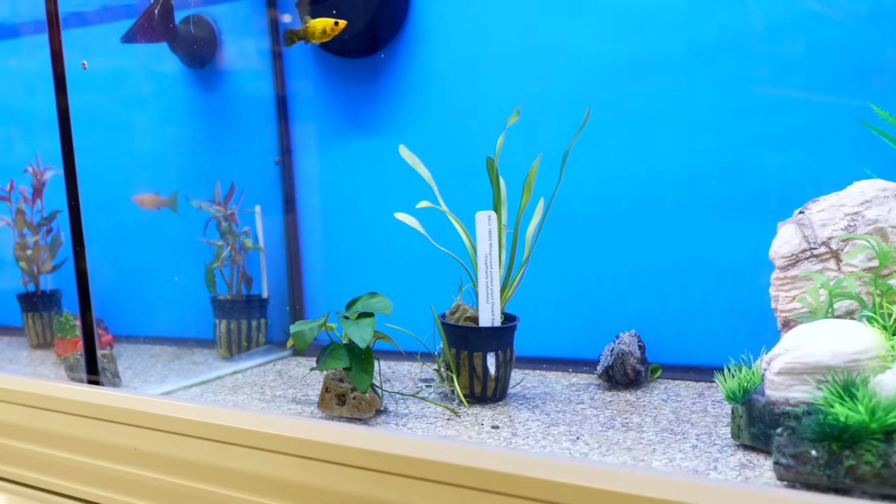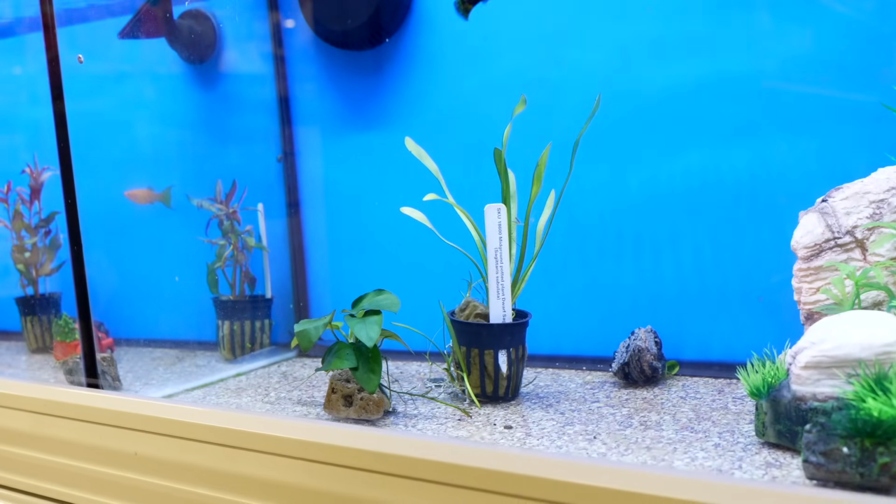If you buy live aquarium plants, a lot of times you don't have to worry about those other parts because you're still getting the benefits. Now, a couple of reasons why. One, plants consume the waste that the fish produce.